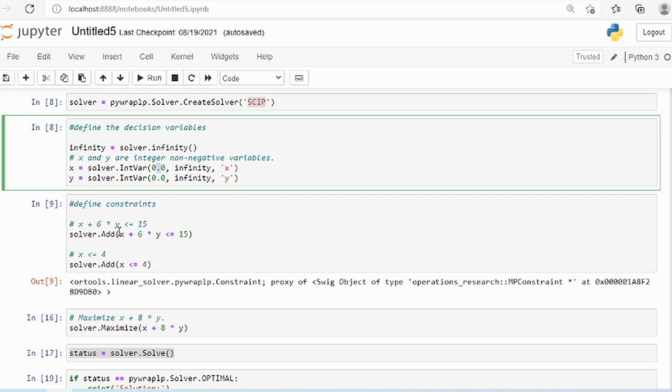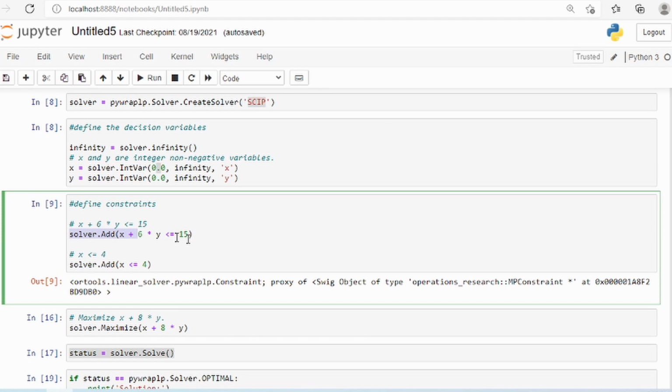The two constraints: x plus 6y should be less than or equal to 15 and x should be less than or equal to 4. Syntax is very simple, solver.Add, and then in brackets you define your constraint. It's very easy. Whereas in SciPy the syntax is a bit more complex, I would say. You have to provide the coefficients in matrix form.